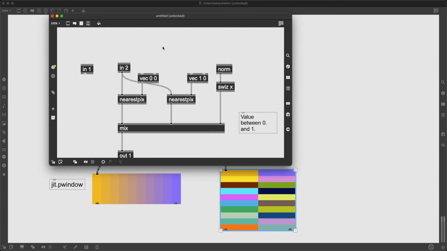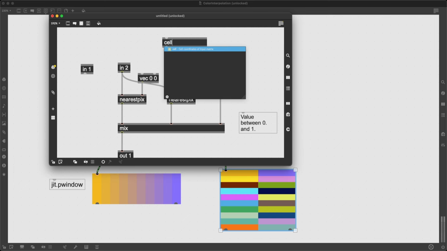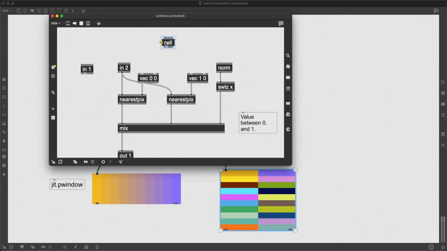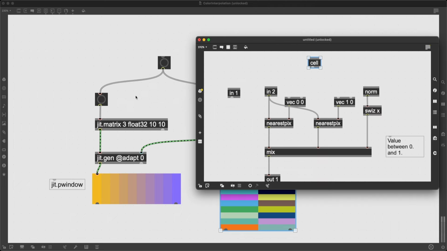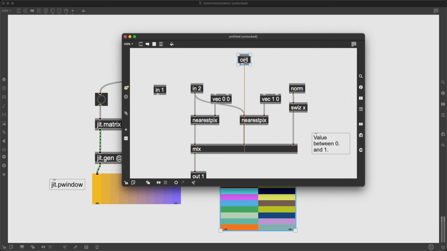Yeah, so I can pull up the pixel coordinates of my incoming matrix, right? So just like norm, I can just create an object that's going to give me not the normalized coordinates, but the pixel coordinates. And I can do this through the cell object. It's going to give me the cell coordinates of the input matrix. And again, my matrix is 10 by 10. So cell is going to give me 2 coordinates per cell, right?